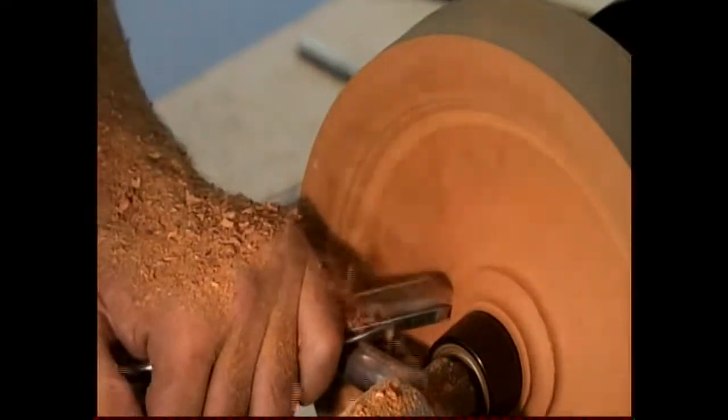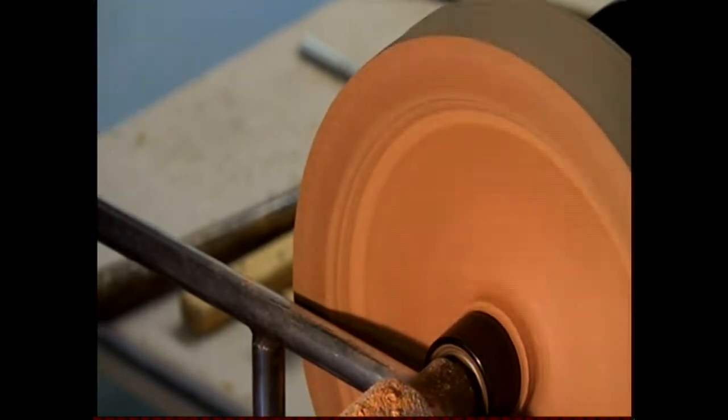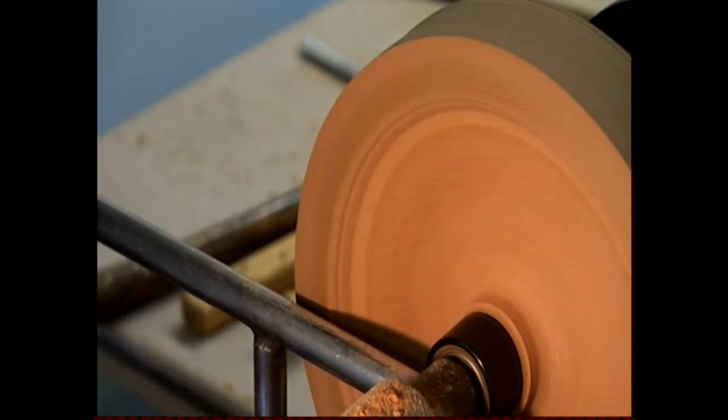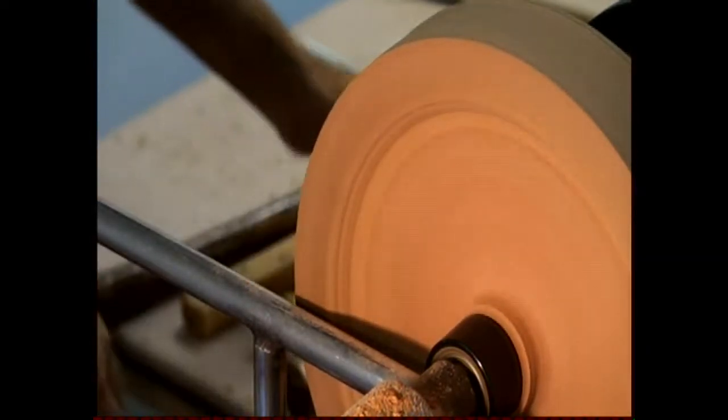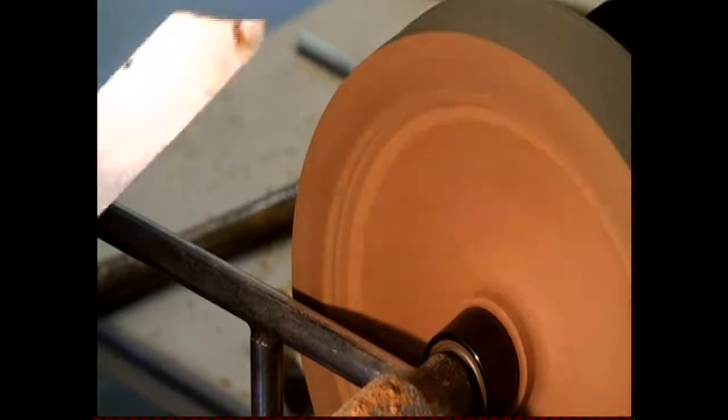Start this with a wet log. It's so much nicer cutting. This is a very dry piece, and it's really dusty and crumbly.